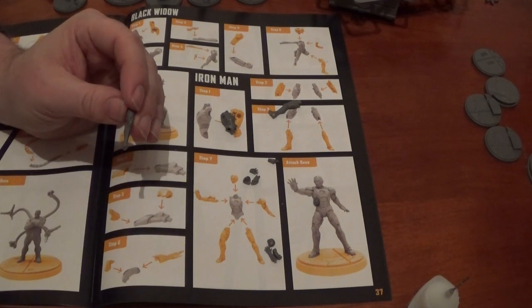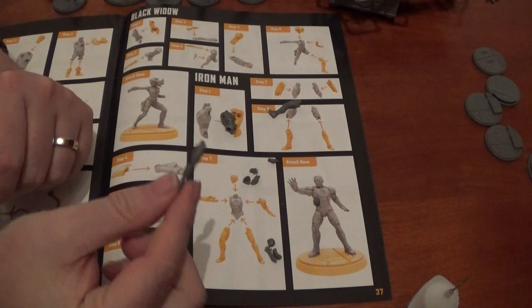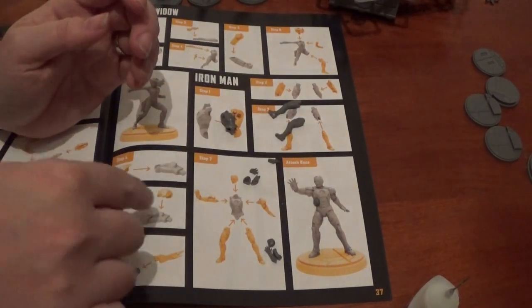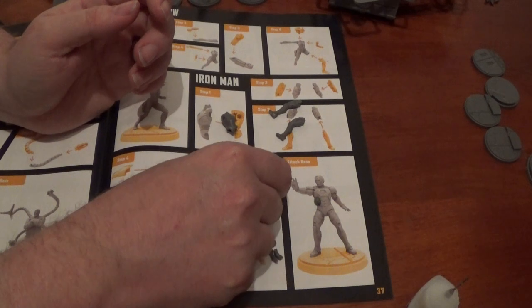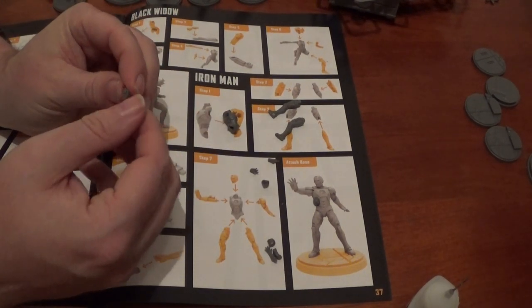I tried it on those Space Marines. I tried it on that Sister of Battle, didn't I? It's quite a nice thing, contrast over metallics. I'll just put the arms together as well at this point. Is that a shoulder pad? Yes. Let's see. Yeah, so one's got a plug and the other one hasn't, so you know which one's which.